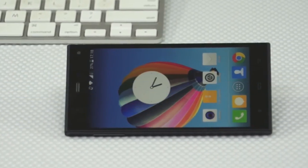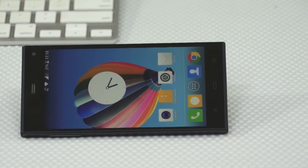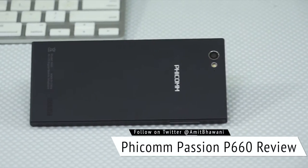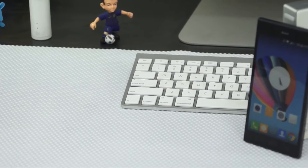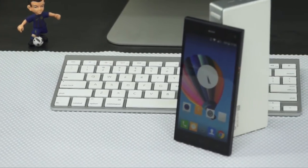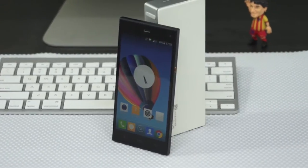Most of you might need an introduction to this company. FECOM is yet another Chinese smartphone manufacturer but it hasn't got a name like Gioni, Xiaomi, Zeti, Mazoo and all the other brands. FECOM has been in the smartphone market since the end of 2011 but the company is not just into smartphones — it has a division in networking as well and has been doing quite well in Shanghai where it has its base.